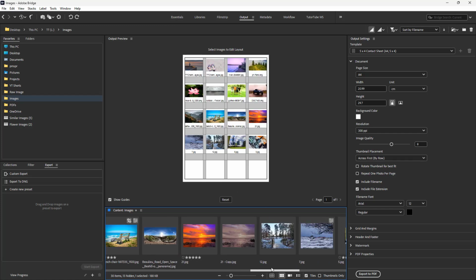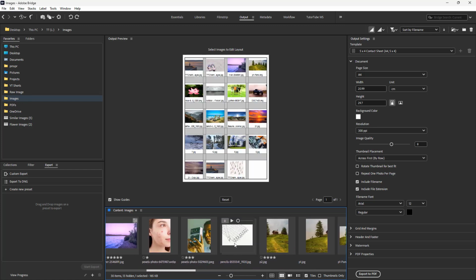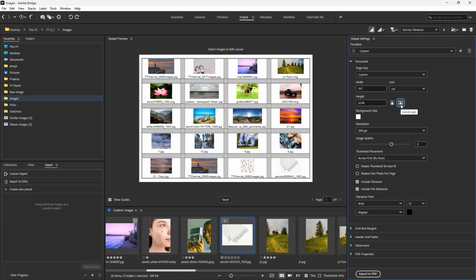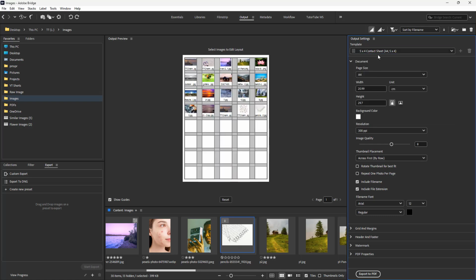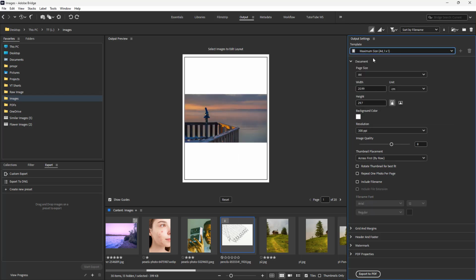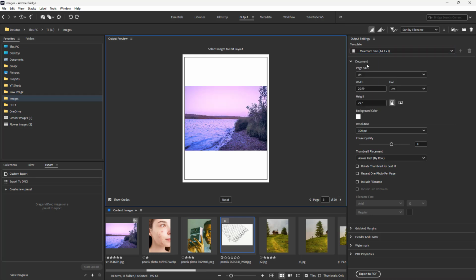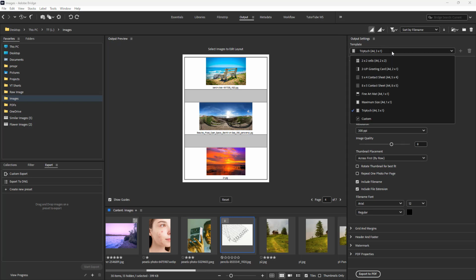Now let me drag this in, and then drag this in, and this as well. You can see that these are the images, and I can turn it into landscape, and I can also turn it into, let's say, 5x4 or 8x5. I can make fine art, maximum size, and so forth, so that you've got one page, and you even have text with 3 images each, just like this.